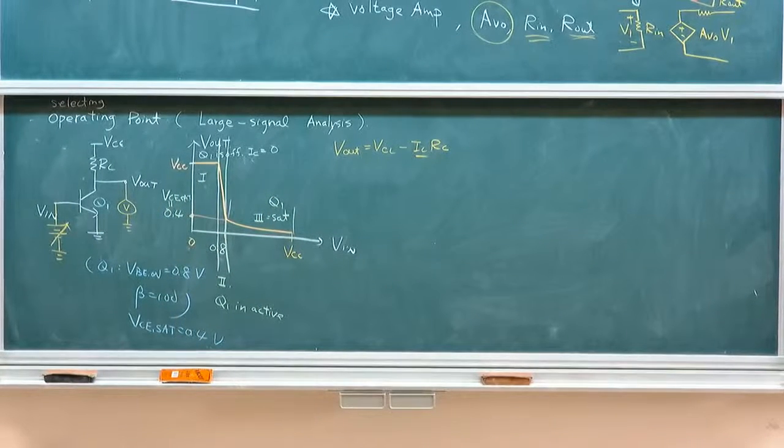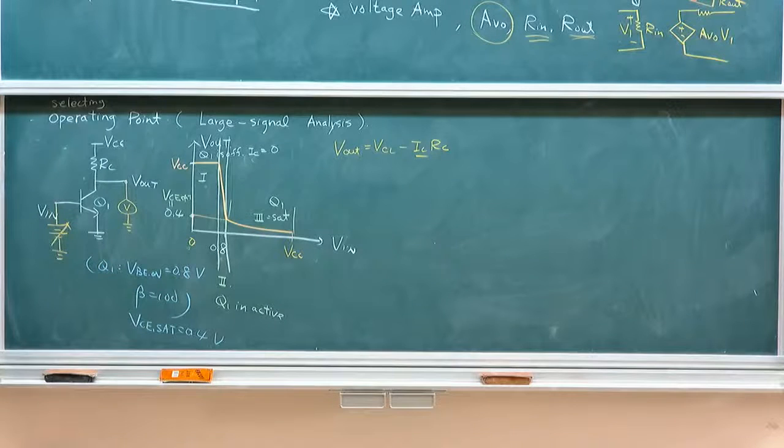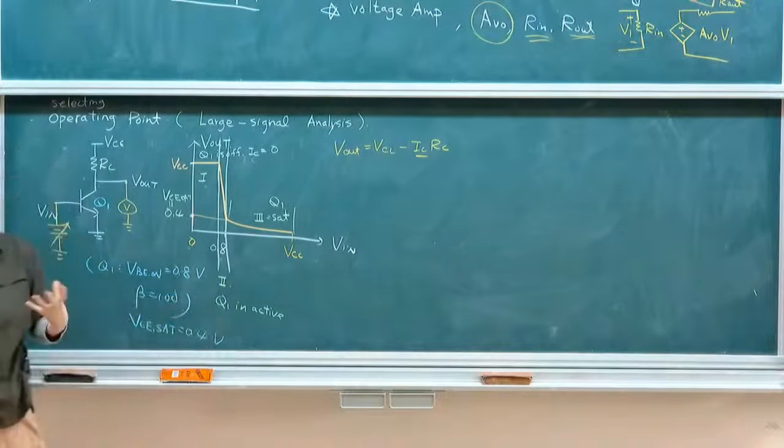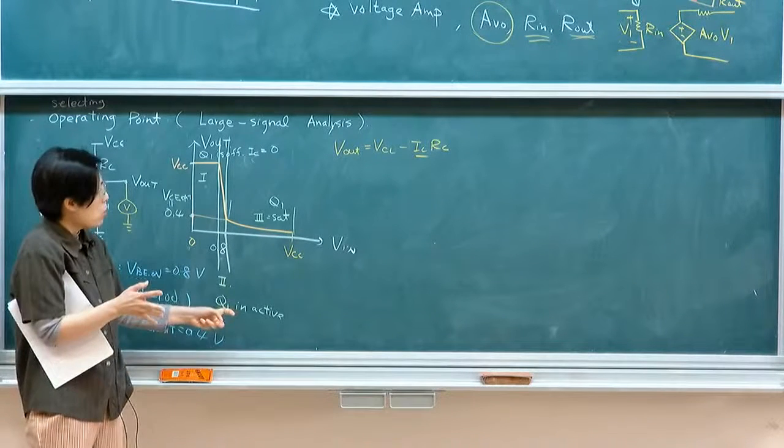Okay, so one of the key important things in large signal analysis is that first you survey the whole stage and look for where you want your operating point to be. 1, 2, or 3? Which region? Where do you want it? 2, of course. We want to make sure that our transistor is in active mode in order for the amplification or transconductance to be active. The small signal model will be valid only in region 2.